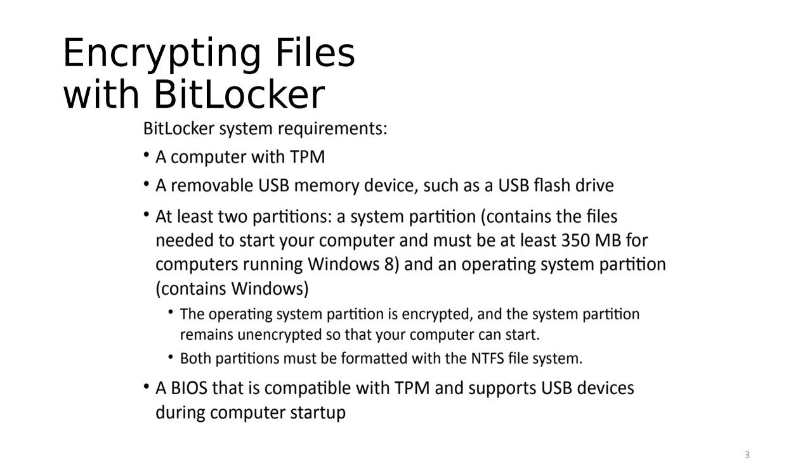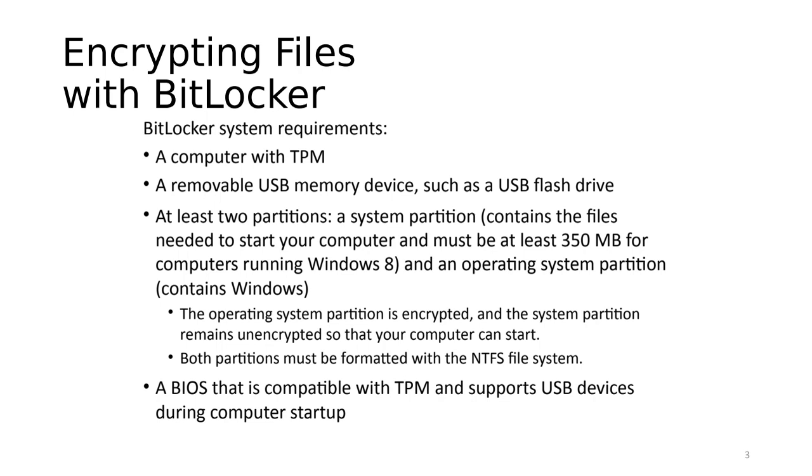What is the requirement to have BitLocker? You will need a computer with TPM. Some of the old computers will not have TPM, by the way. You will need a removable USB memory. You will need at least 2 partitions. When we do the lab, you will see that we will create a new partition.